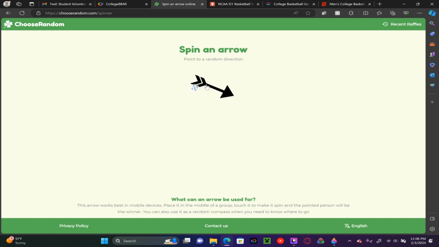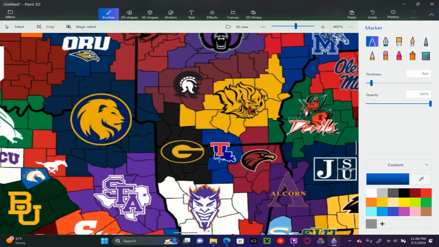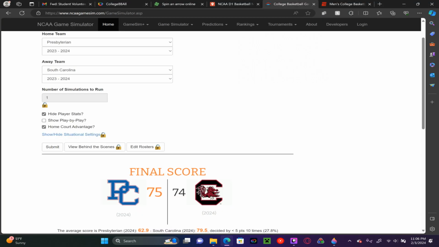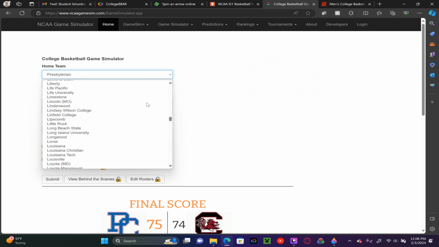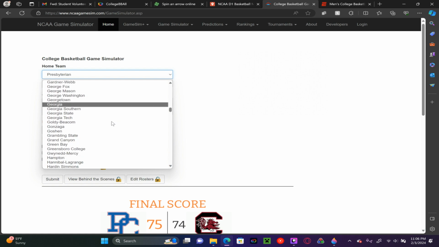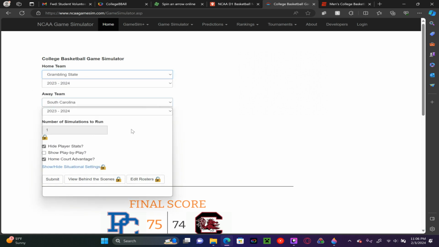Where will they be playing? Southwest. I'm going to consider that Grambling. Louisiana State against Grambling. Grambling will be the home team, though. Grambling State, I think.